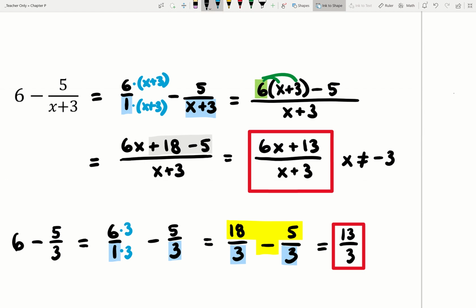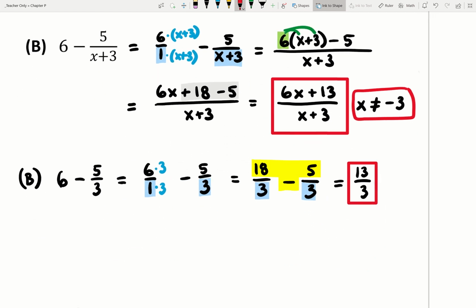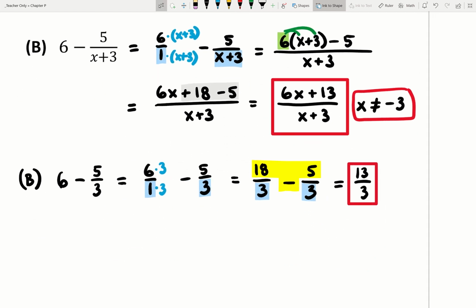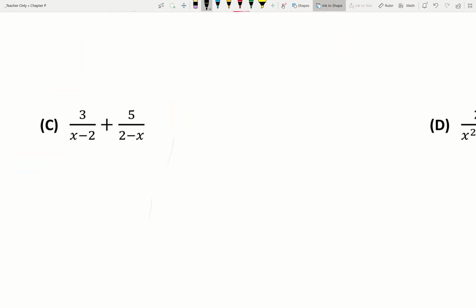If we plug in negative 3, then that's negative 3 plus 3 in the denominator, and that's going to make 0, which we never want to have. Okay? So again, I want you to notice the similarities between what we did in elementary school and what we did in high school. This is all stuff that is very reminiscent of things that you've done in the past, and I want that to be the thing that leads you into having some intuition for what we're doing here in high school.